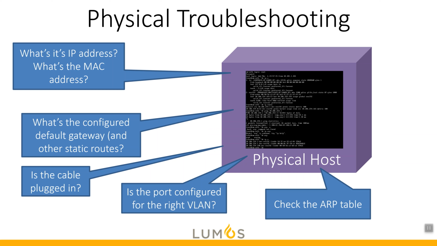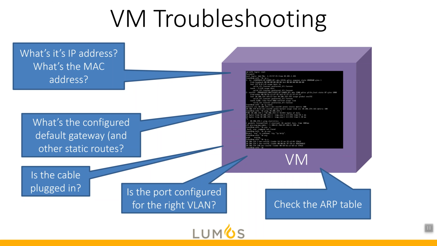So first off, whenever we're troubleshooting a physical host, most of us in networking have dealt with troubleshooting physical hosts. There's a couple of things that we do. For one thing, we verify that the IP address is correct. We check the MAC address because we might want to have that MAC address a little bit later, so we're going to make a note of that MAC address. We're going to check to see that the system has the correct default gateway, and if there's any static routes that have been added. Maybe there's some erroneous static routes. Typically, most systems don't have static routes, but sometimes they do. Is the cable plugged in? That's a big one, of course. Is the port configured for the correct VLAN? And we're going to check the ARP table to see if we can even resolve the MAC address of the default gateway.